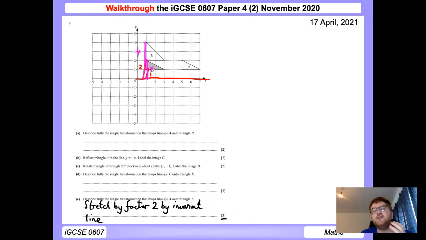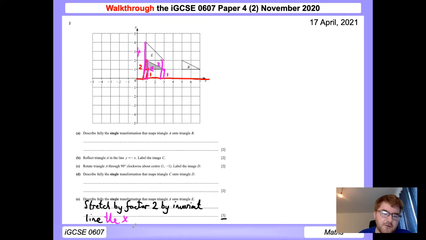So you can see there is a consistent stretch going on from this particular line, and that's what we're looking for. Likewise, for completeness, from here to here is 1, whereas from here to here is going to be 2. So for every point in my triangle, there is a consistent stretch upwards. And if you find this consistency, then you know you found the correct line. So actually here we have an invariant axis, not just an invariant line. So we're going to call this invariant line the x-axis.